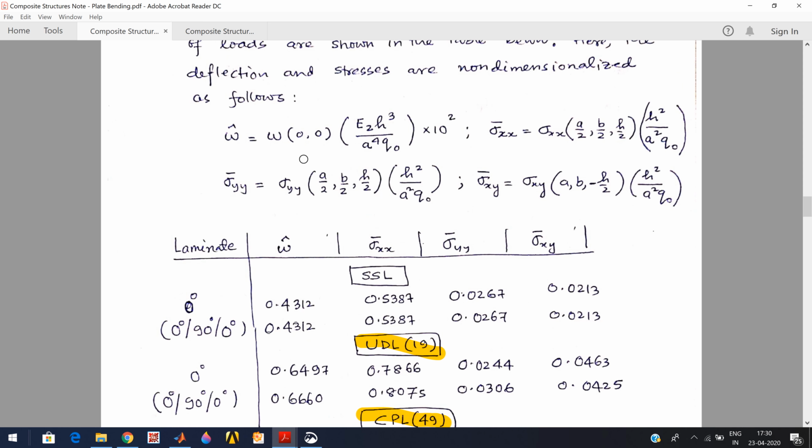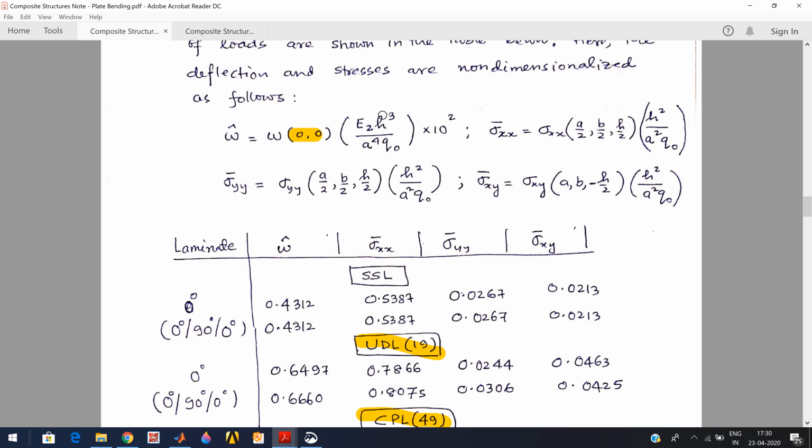And here the W is okay. This one also there is a little mistake here. In fact, that mistake was there in the book when I tried to calculate using MATLAB. I have seen that this would be at the middle, because this W0 comma 0 is 0.